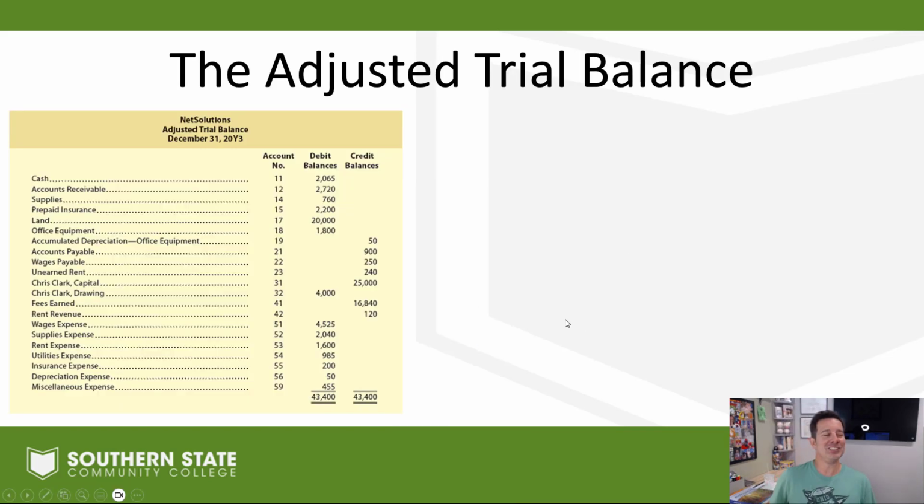So the adjusted trial balance, here's what we're trying to make right here. We're trying to reflect all of the good adjusting entries that we made. And we're trying to once again check and make sure that debits are equal to credits. And you can see if we do it correctly, we should equal 43,400. So I've got a spreadsheet put together. I'm going to walk you through posting our adjusting entries. I'm going to walk you through creating that adjusted trial balance, and hopefully it'll go off without any kind of problem.